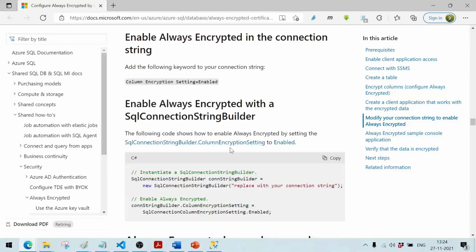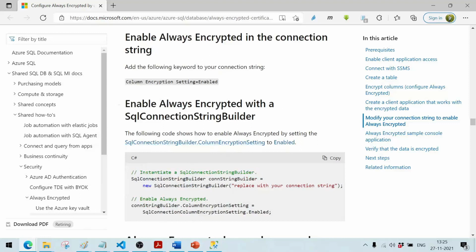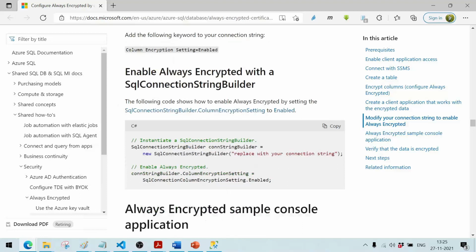For example, here in the example, for which I'll share the link of this particular site, they are setting the connection string, and also they are setting column encryption setting. So this is what you need to do.